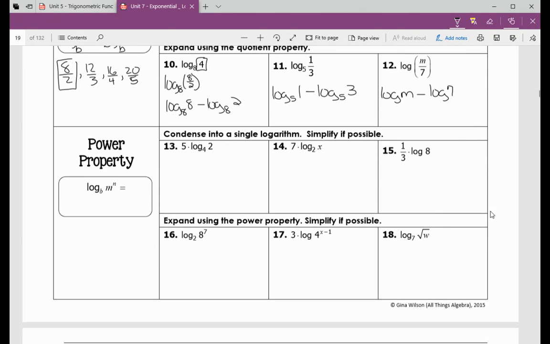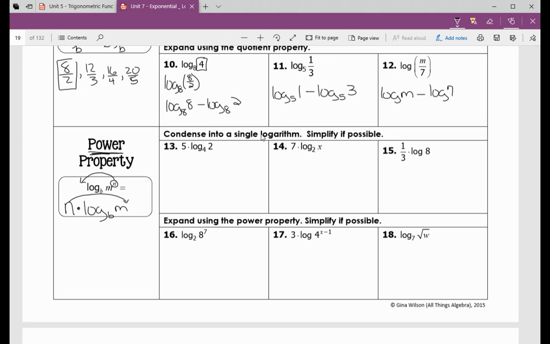All right. Now, the power property is my favorite because to me, it's the easiest one of all of them, because it says if you have log base b of m raised to a power, i.e. the power property, I can take that power and put it out in front as a multiplier. So I'm going to take the power and multiply it by log base b of m. Now I can do that backwards. If I have a multiplier, I can turn around and move it back as the exponent. So all of these properties go both ways, forwards and backwards.